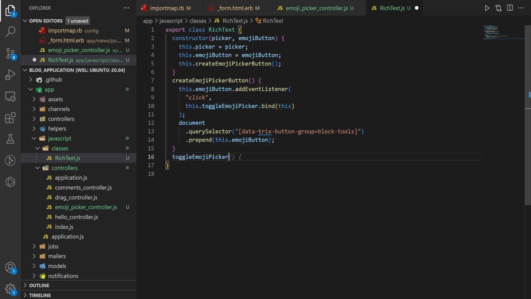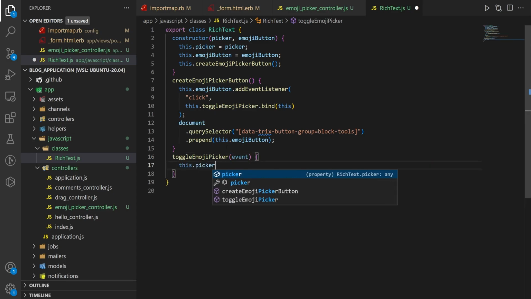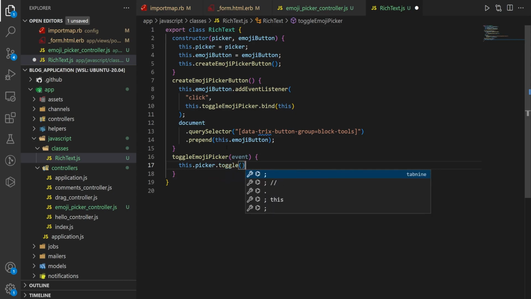So we just come down here, togglePicker. We're going to pass in an event, but I don't actually think I use it. And then there is a lovely method with the Picmo popup picker that's called toggle. There's also a .open and a .close that you can use if you'd like to use specific calls to .open and .close. But of course, this will just toggle it to open or close depending on what it is.